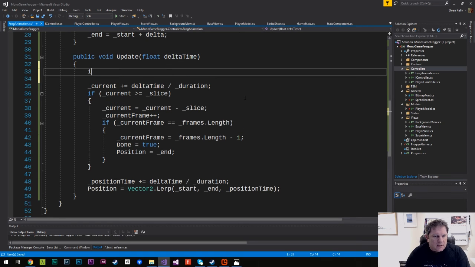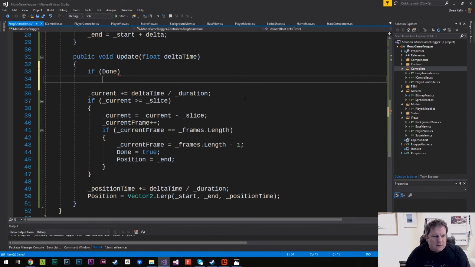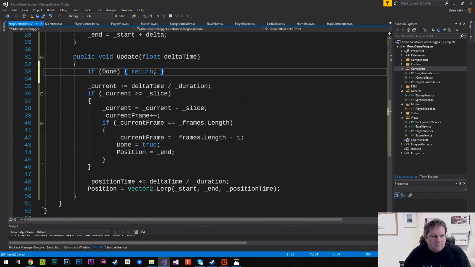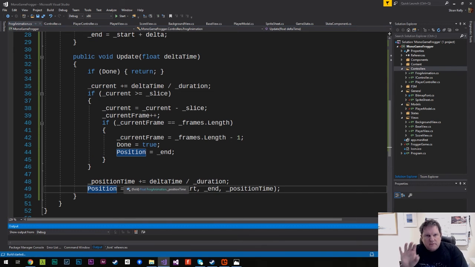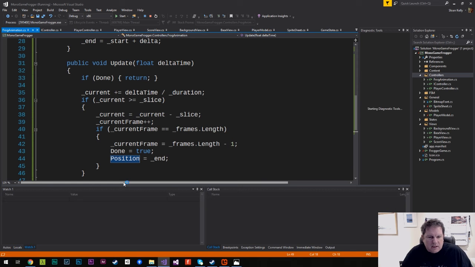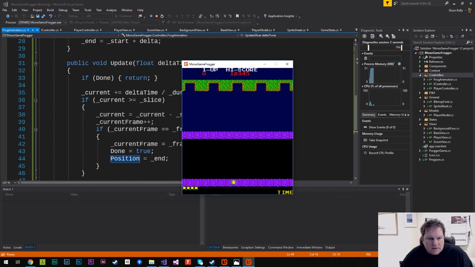And then let's say if done, return. So we don't want to keep doing it if it's finished, and we're going to mark it as being the end, because I think there's a bit of a drift. It's like getting out of sequence when it finishes the movement.